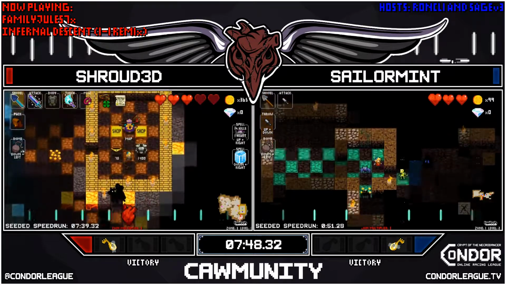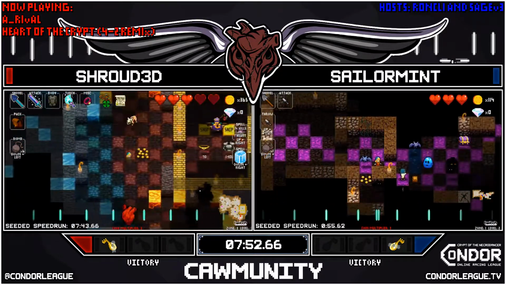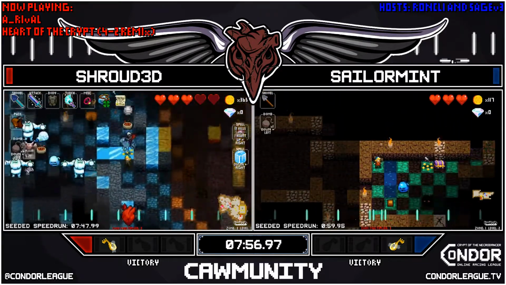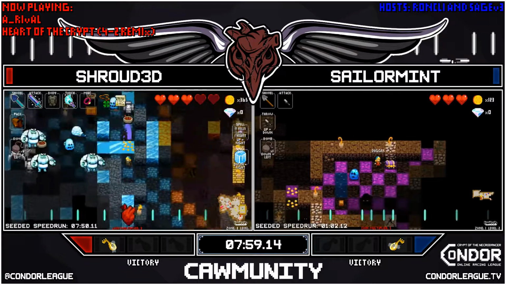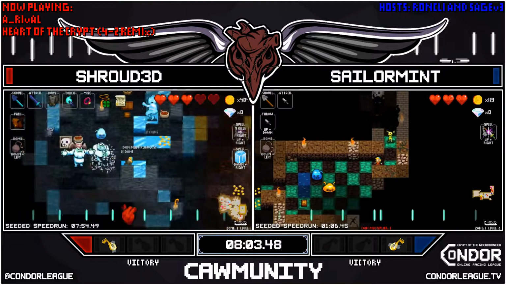And you have a good spell, and you think upright is always my good spell for some reason. Why is he not killing the shopkeeper? Heavy plate. You could kill. You would only have to waste one bomb. Kill the shopkeeper. Oh no, Shroud3d, please go back for that. You only have to use one bomb.